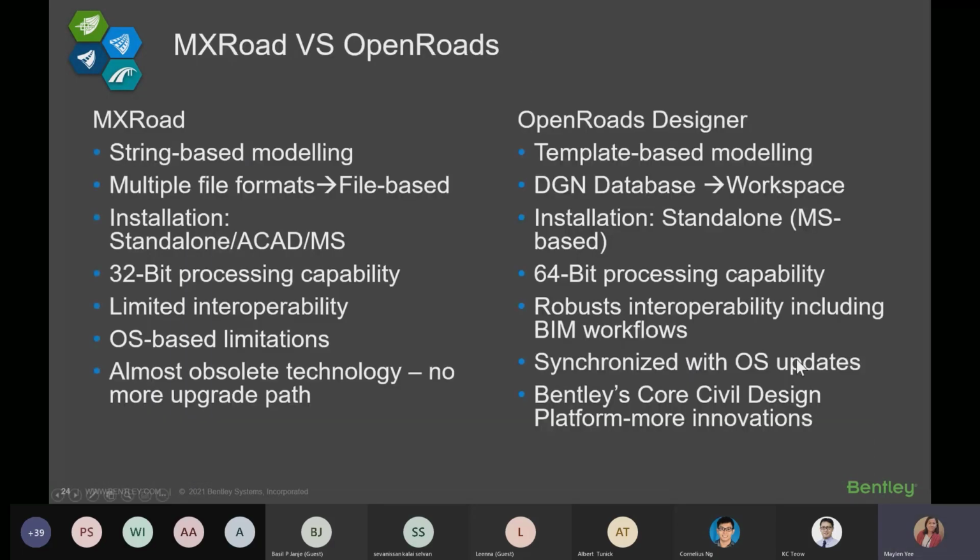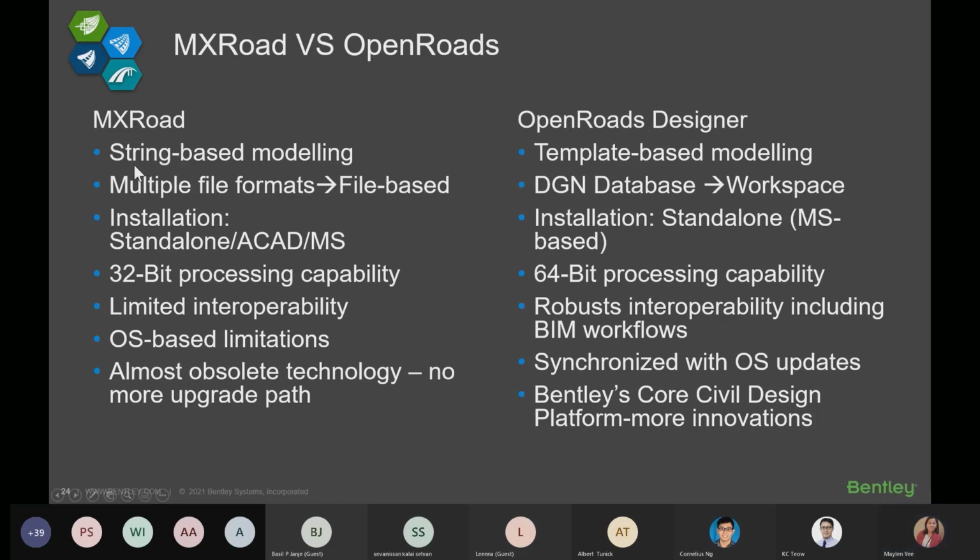Now, to sum that up, just a bit of comparison on MXROAD and OpenRoads so that you really understand the benefits of using OpenRoads Designer as compared to MXRoad.